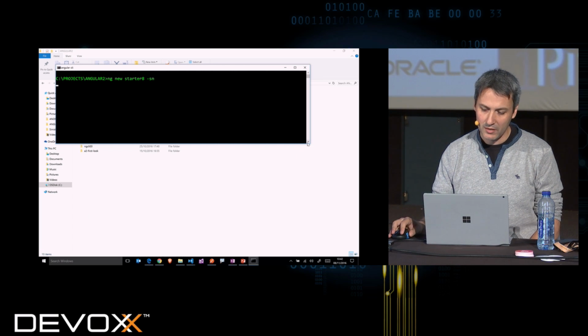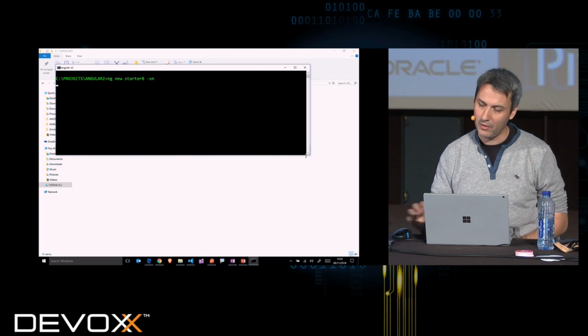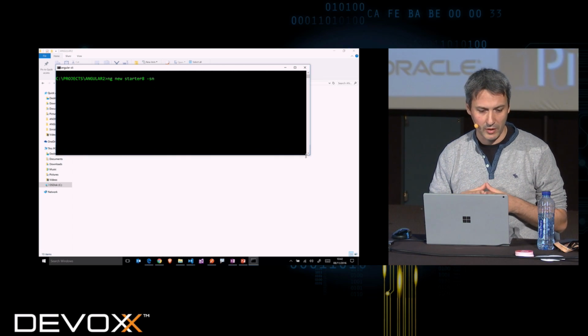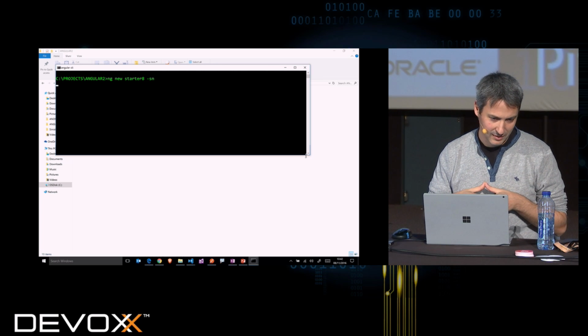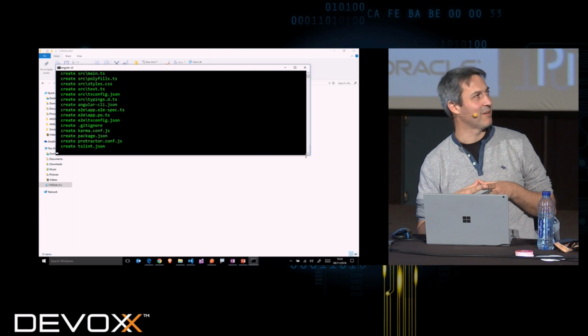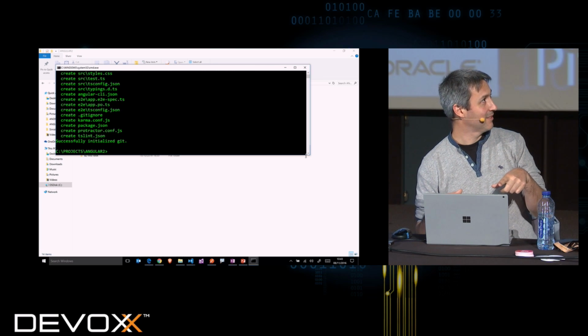So you will just create the project without the npm packages. Come on. It worked maybe 2 minutes ago, so I hope it will now. That's a problem with Windows boxes, very unstable. It works. Oh, sorry.